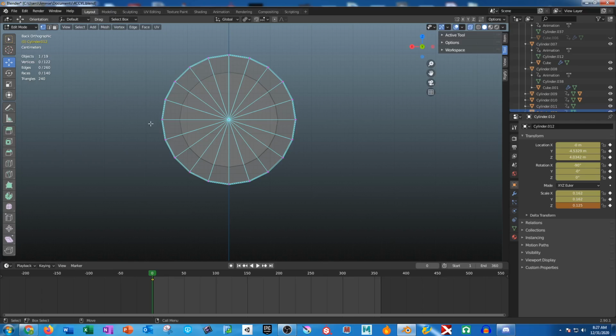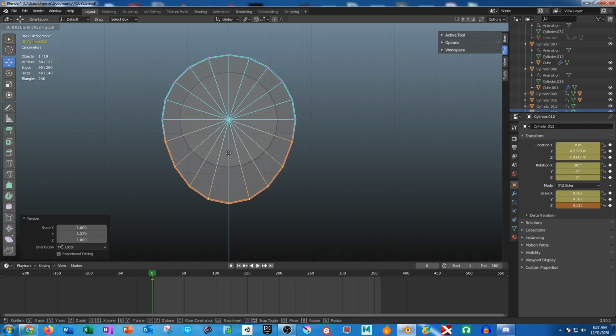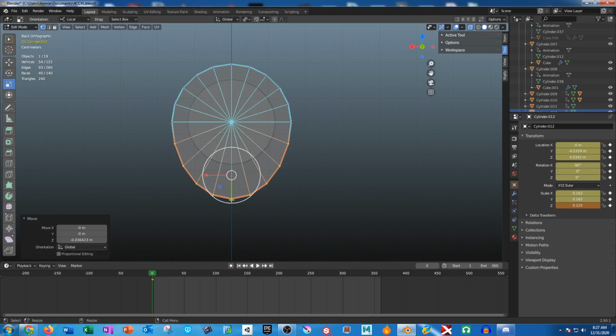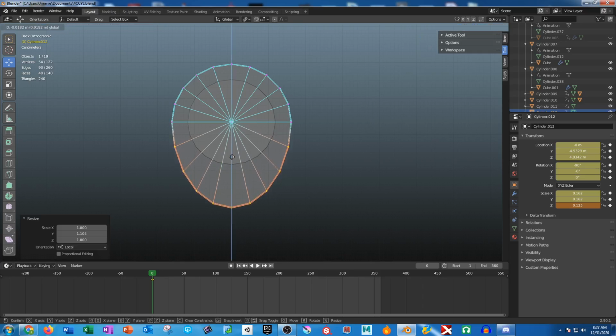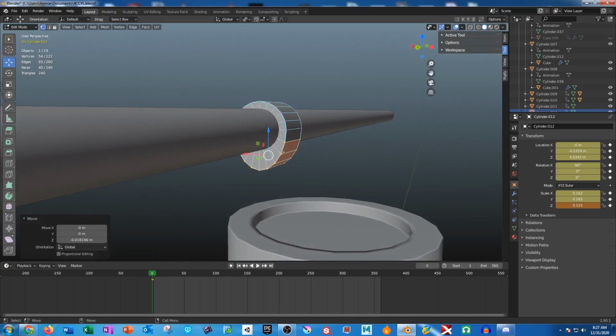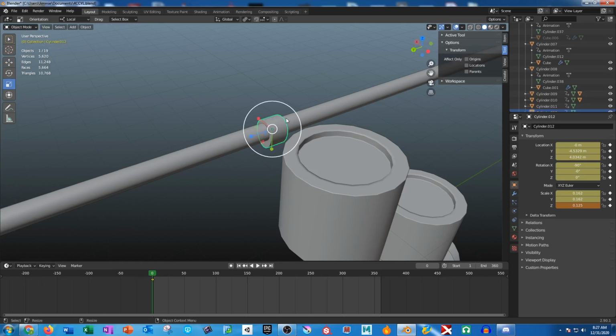So lobes. What is a lobe? A lobe on a camshaft is a smooth, perfect cylinder on one half of it. The other half is essentially stretched out like so. About like that. That is a lobe. Probably need to go just a little bit more. So lobes have this egg shape, and this egg shape is actually what allows it to open valves. So this is a lobe, and you'll see this a lot more here in just a little bit.